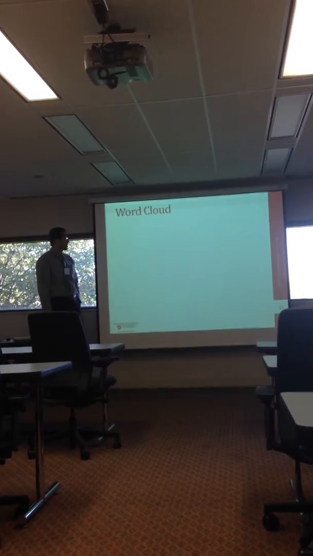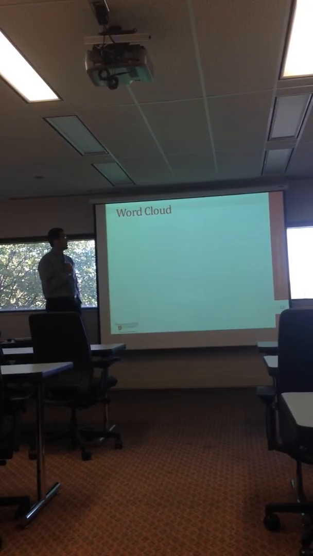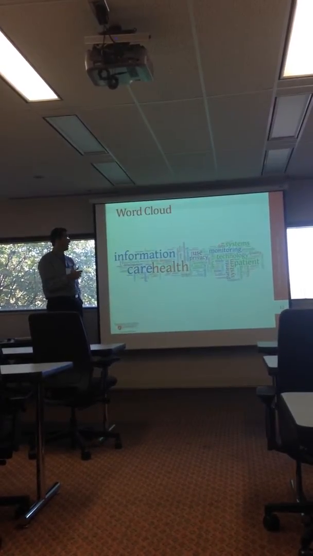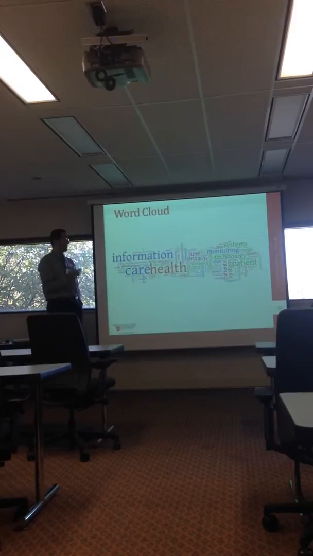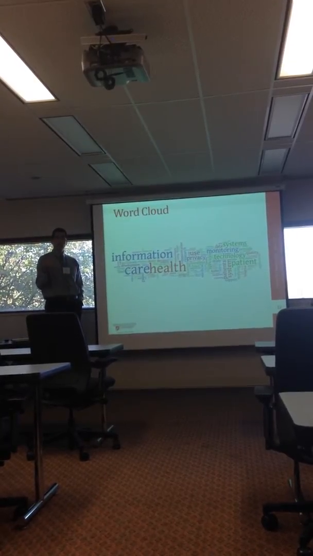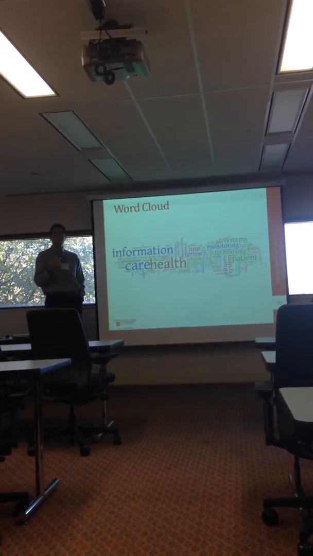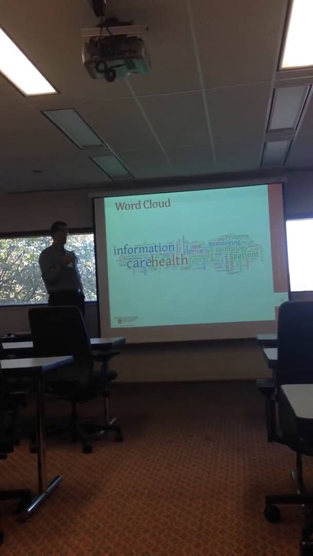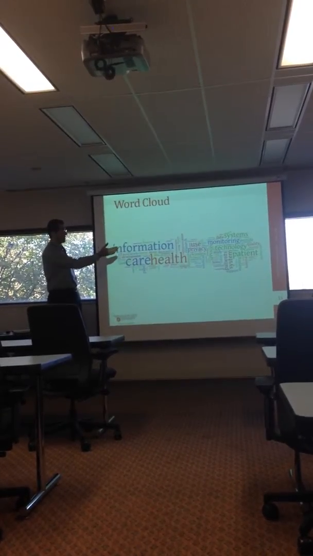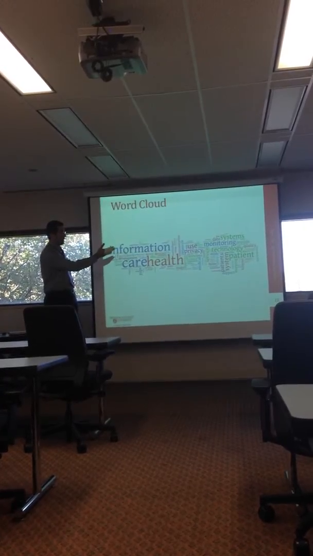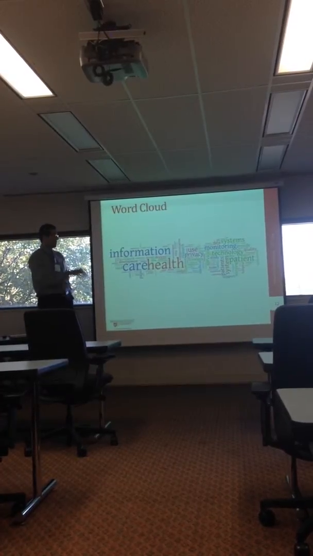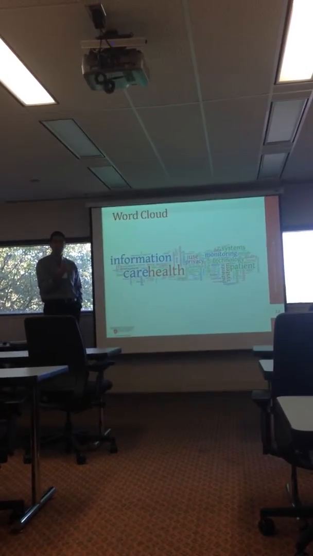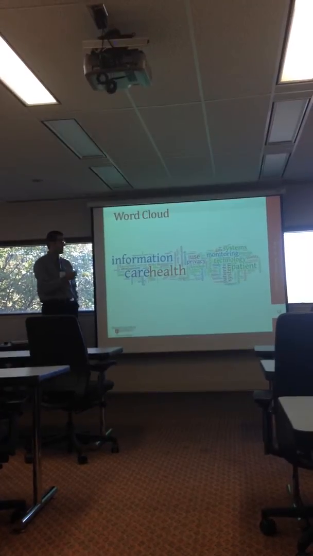So if we get to the themes section of the presentation, before we see what themes are there, we ran a word cloud on the abstracts of the papers after we removed the key terms, just to get a sense of what the emergent themes can be. As you can see here, some of these are themes too, like privacy, monitoring, use, and communication. This just gives us a sense of what the emergent themes can be.